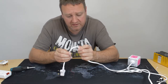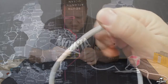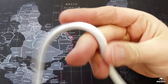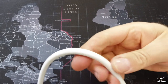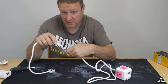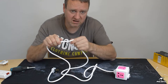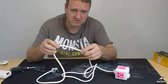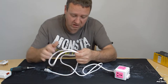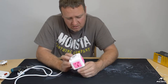Feels very flexible. Actually feels quite nice. There's a little bit of space in there, which it shouldn't really feel. It should be all quite tight. It feels a little bit thinner than I would expect. Doesn't seem to be a lot of metal in there. I don't know, it feels mostly plastic, to be honest, which is not a good sign. They reckon you can power 2,500 watt devices on this? 10 amps, they reckon. Okay, let's have a look at the device itself.